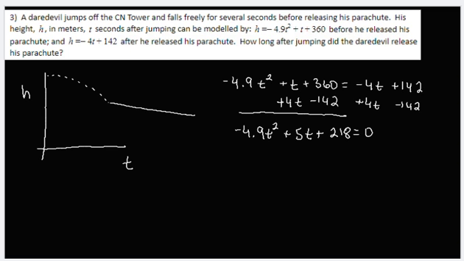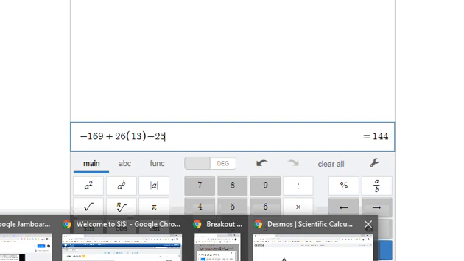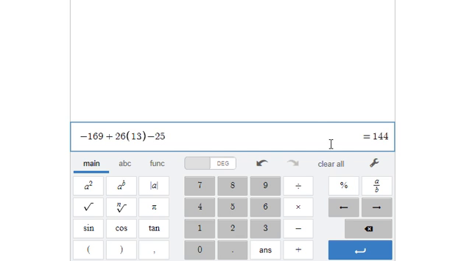And now let's go ahead. We're going to have to solve for our discriminant, so let's just do our discriminant anyway. All right, so we're looking at b squared, which is 25, minus 4 times negative 4.9 times 218. So that means we're looking at 25 plus 4 times 4.9 times 218. So we have 4297.8. And that is a terminating decimal. We're not rounding off. That is an actual full answer, a terminating decimal. So we do 4297.8.